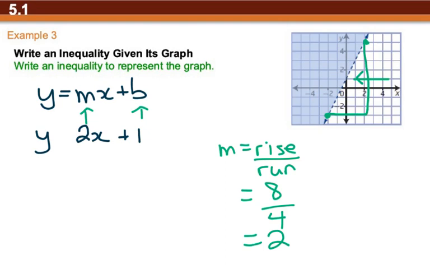We will have a y, but we don't have an equals anymore because now we need to take into account the shading from the inequality. Now, to figure out whether this is a greater than or a less than, we look at the line and we look at where things are shaded relative to the line. All of the shading is above the line, and we need to think about this in terms of above and below. Even though it looks more like the shading is to the left, we can't talk about left and right because we're talking about y. The y-axis is up and down. The shading is above the line, so y is greater than 2x plus 1.